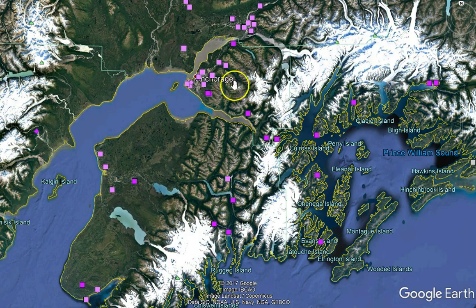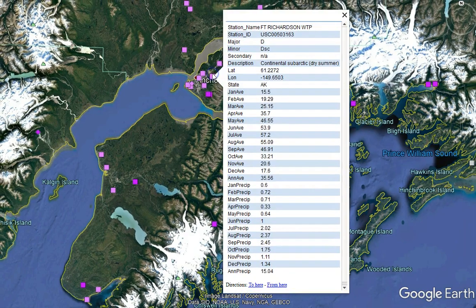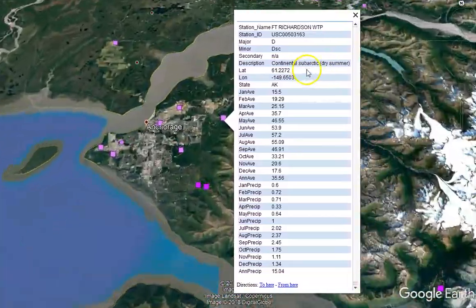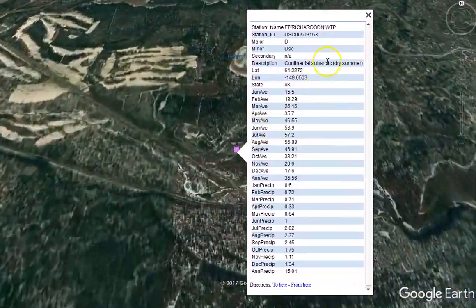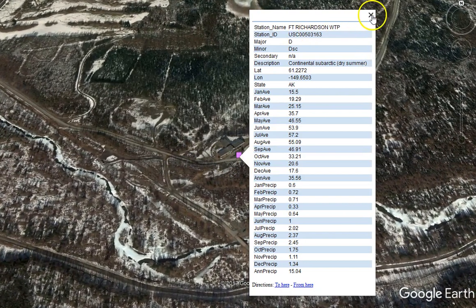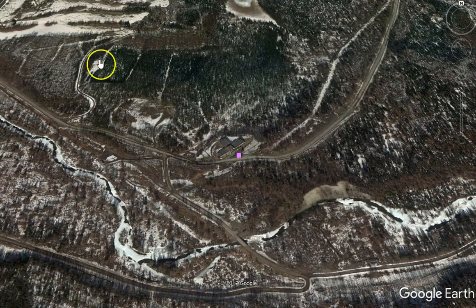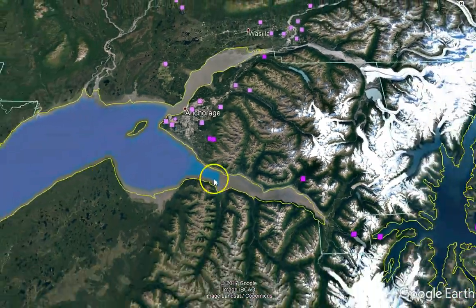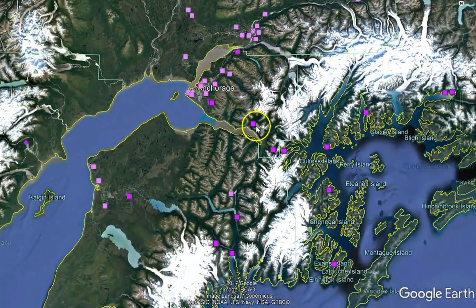But if we take a look at some of these individual ones, we'll click on this one right here. This is Fort Rich. You'll see that this is a continental subarctic climate as well, but this one has a dry summer to it. So it's just a little bit different. It's a DSC climate.